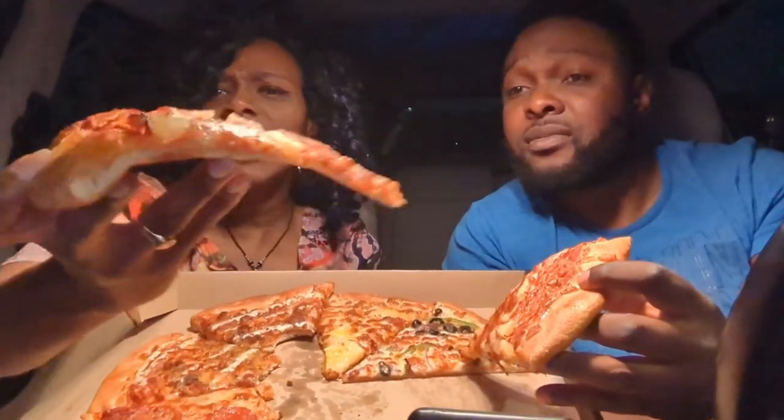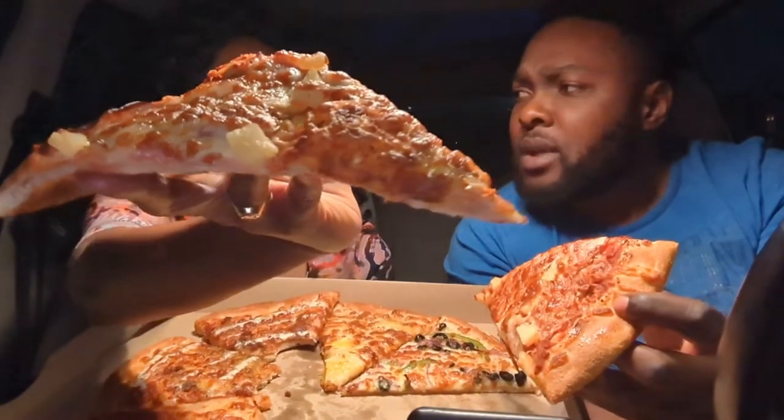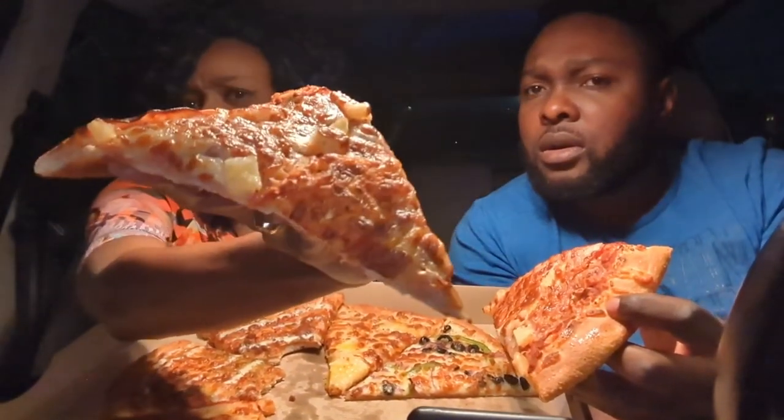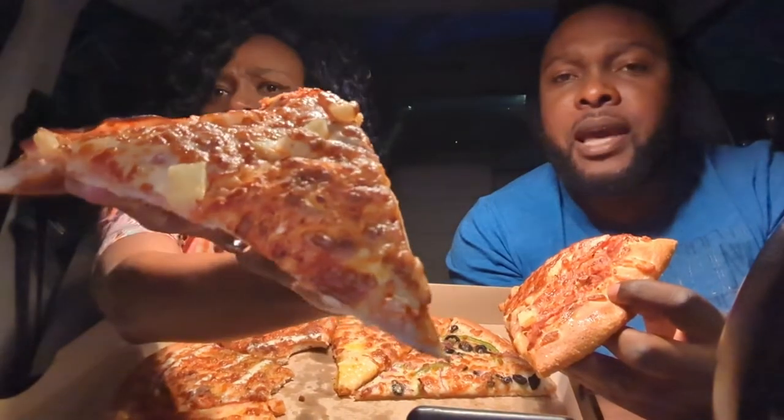You know what? I want to go for where the pineapple is. Oh, that's because you're destroying the pizza. No, but you guys can see my pizza. What are you going to eat from the bar? There's no pineapple on this side, right? I mean, I can report you to the pizza police. I'm going to bite from that side. I think that's very ridiculous.